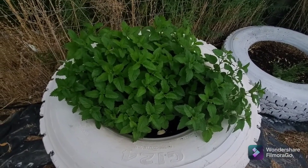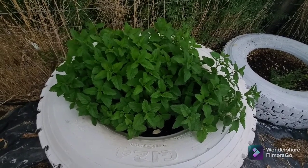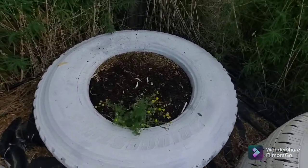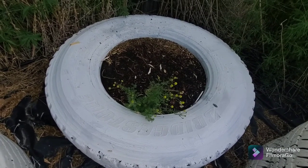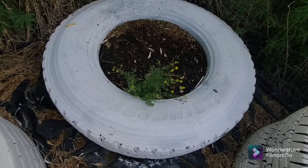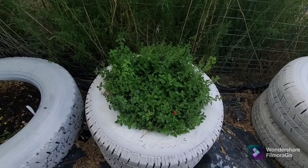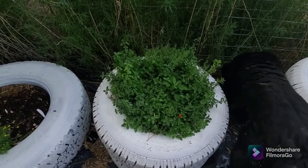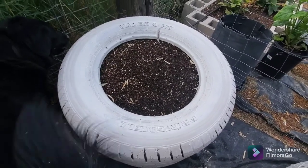But this is my lemon balm, and it has taken off very well. It's got a nice rich color to it, and that will be harvested soon as well to make my lemon balm tea. This was supposed to be the chamomile bed for chamomile tea. I planted it 3 times. I don't know if the birds are getting it, but this is the only little chamomile plant that I was able to get to grow. And this is my oregano, which I can harvest very soon. It's doing very well, so all the herbs are doing quite well. It's the other veggies that I'm having difficulty with, but this is oregano. And this is going to be peppermint, if I'm lucky and it comes up. I planted it from seed.